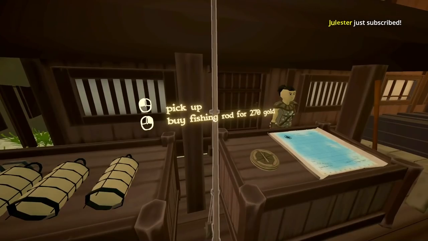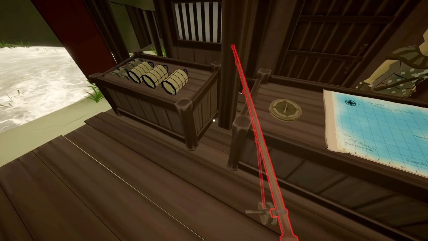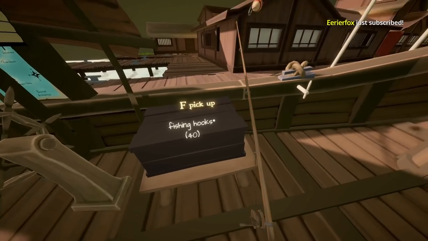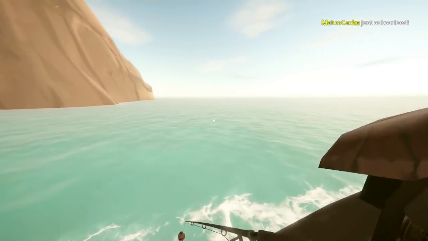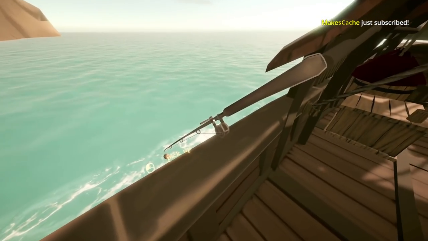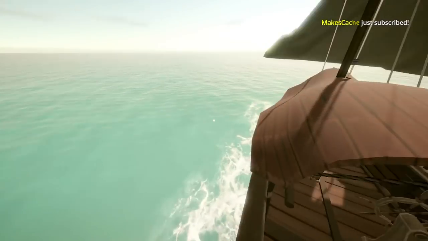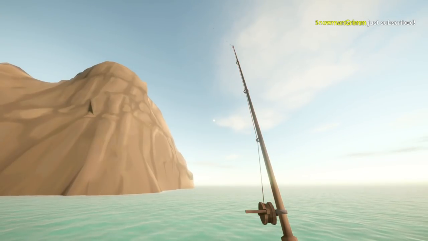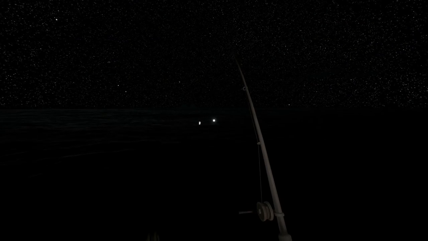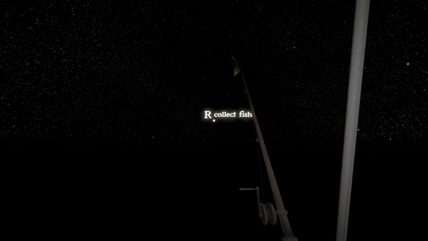Here we are. Ooh, fishing rods are actually cheap here. Yeah. Buy it. I'm not entirely sure how you fish in this game. Pretty sure you just... Oh! My fishing hook! We actually have to fish. Someone's on it! Pull in! Dude, that was so easy! I'm never gonna starve again!